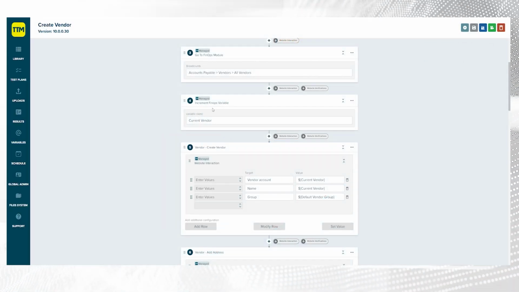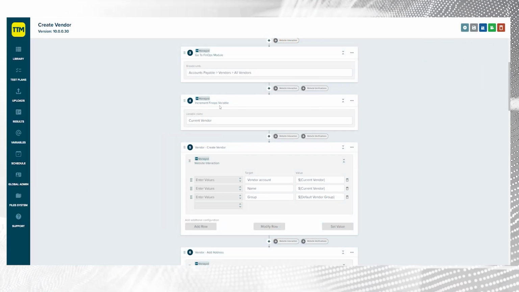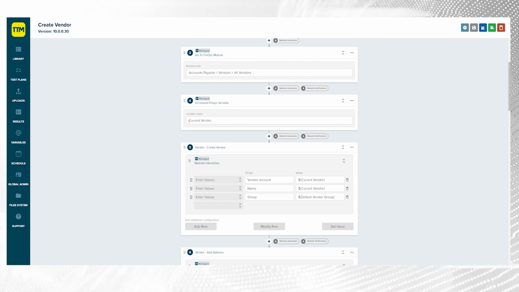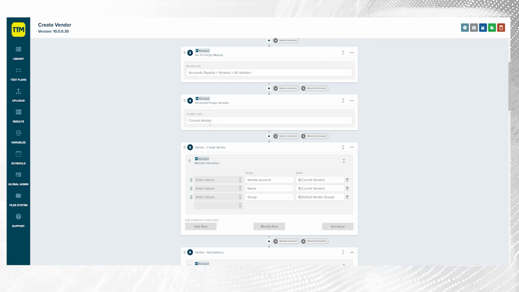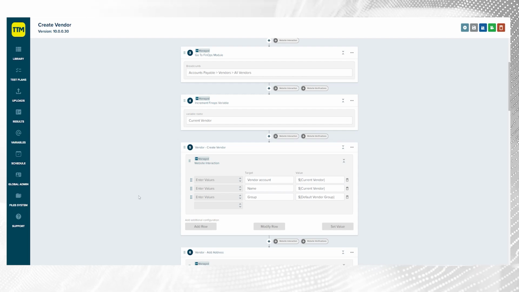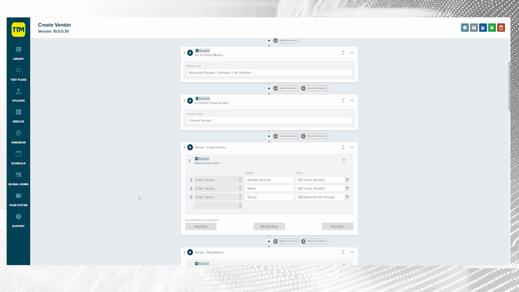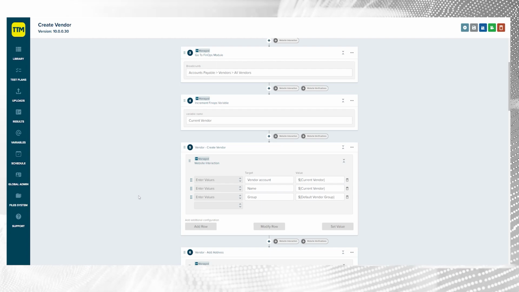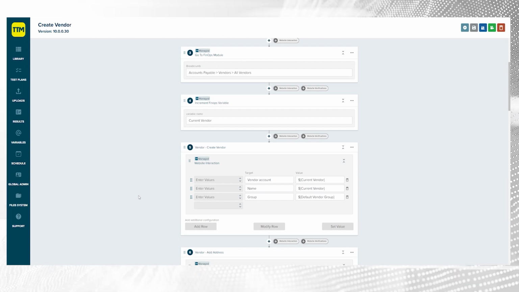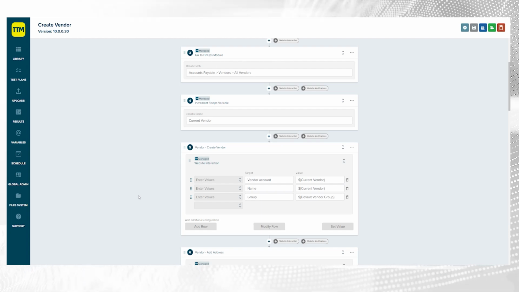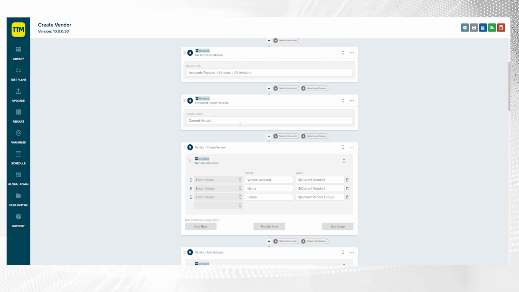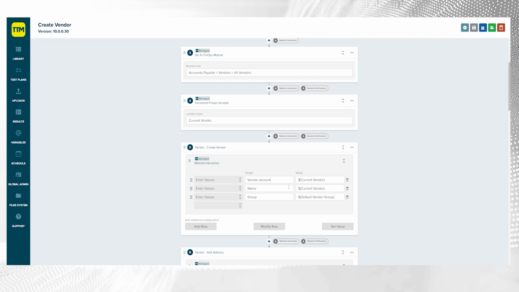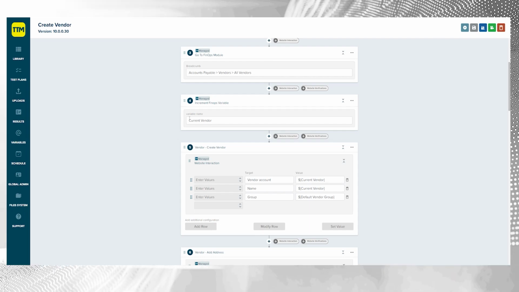All right, coming back to this command here, increment FinOps variable. And you can see the variable name is current vendor. So we actually do this because the vendor account has to be unique each time. There's a few ways to do it. Maybe we want to create a unique number, but we found that it's easier just to increment each time, and there's less chance of you accidentally using the same account number if you do it with this method.